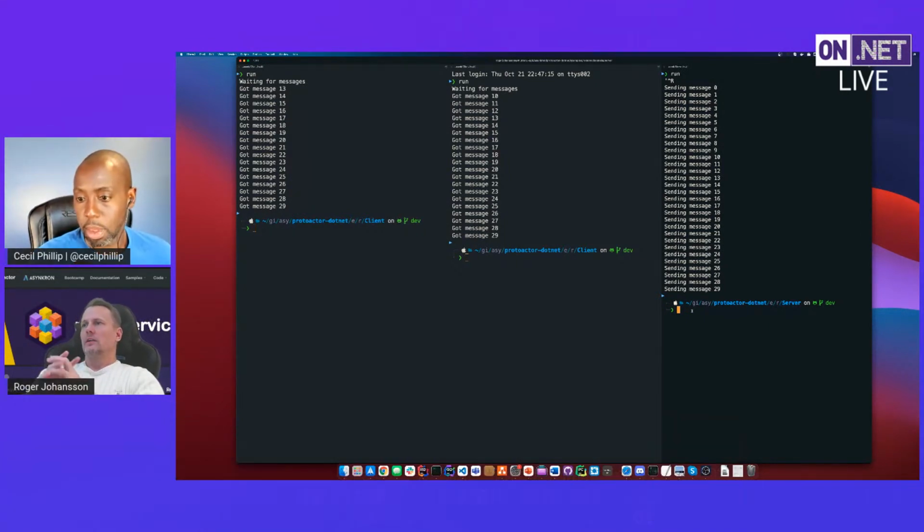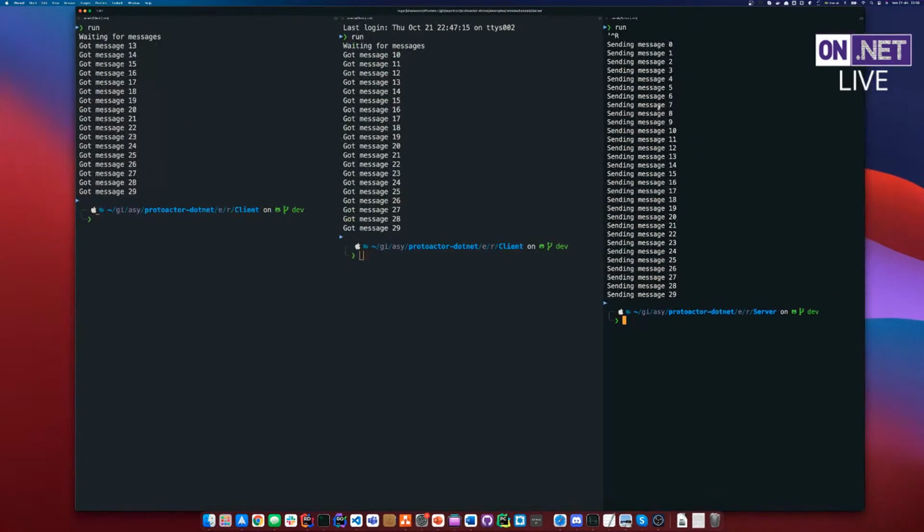Yeah. So what we see here in the demo is that when the server is completed, we can see that both clients also stop running, because channels in .NET have this completion mechanism where you can say that this channel is now completed, so there's no more data to read from it. So what we have done here is that we also propagate that over the network.